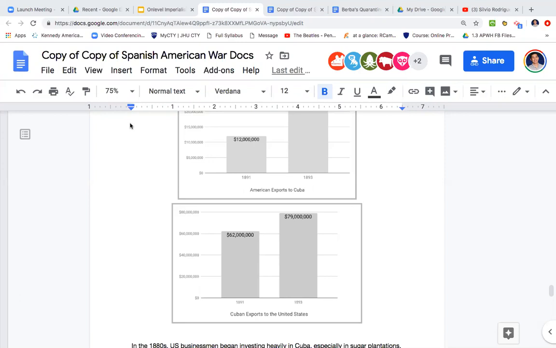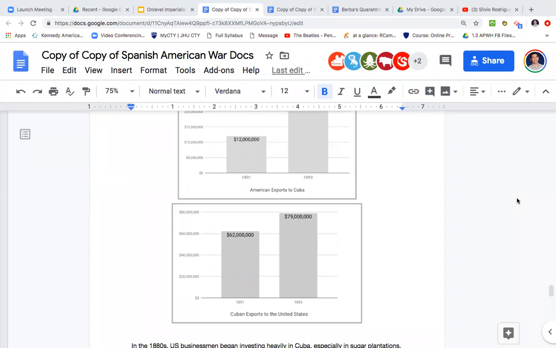Anyone want to take any guesses to what's going on in these two charts right here? Right, so Alcacez says America wanted to free Cuba from Spain because Cuba exports a large amount of goods to the US, and without the restriction of Spain, they're able to develop a connection with Cuba, right? Linda says, based on statistics, we can see that American exports to Cuba were increasing by a lot. So what we want to get from here is trade, resources. By 1893, we end up having a lot of influence in Cuba, right?